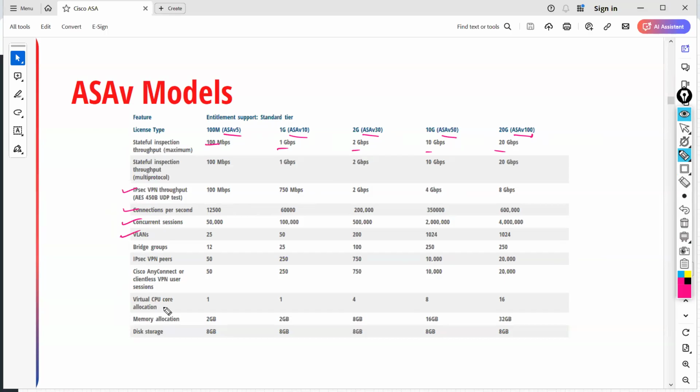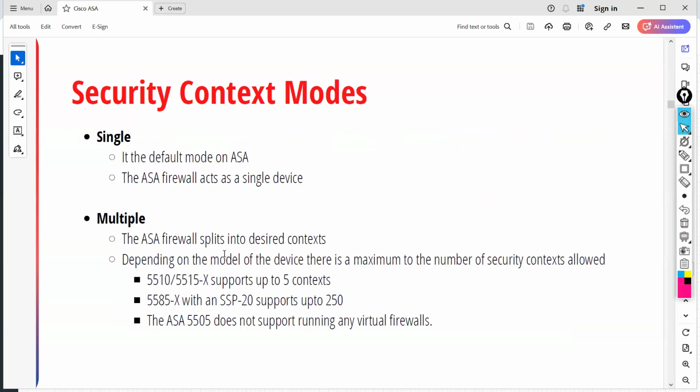All these things vary according to the model, and as per the requirement, organizations will select any of these firewalls. Sometimes an organization might not want to deploy a hardware firewall, so they will go with the virtual form of firewall. These virtual firewalls you can deploy in ESXi and then use them.